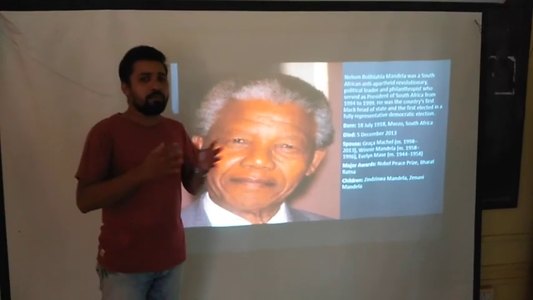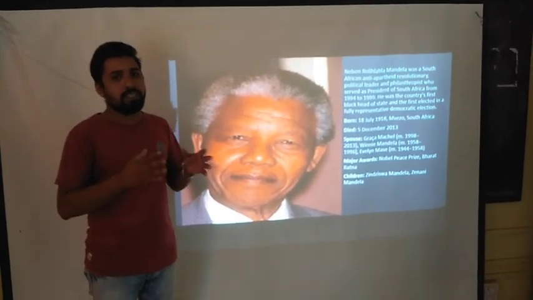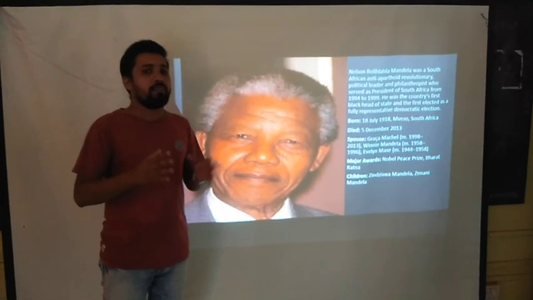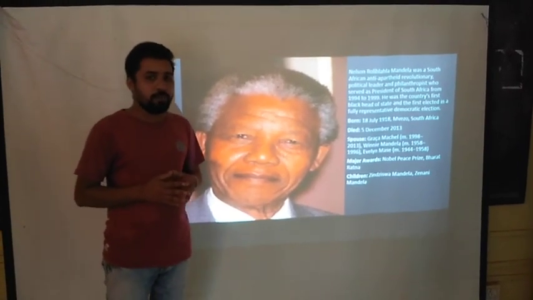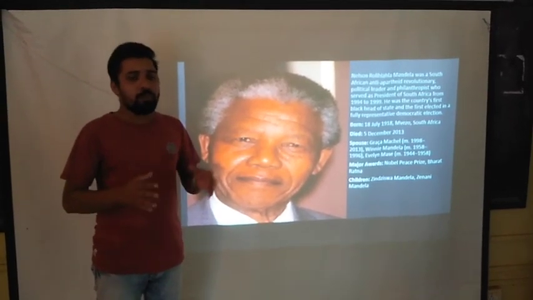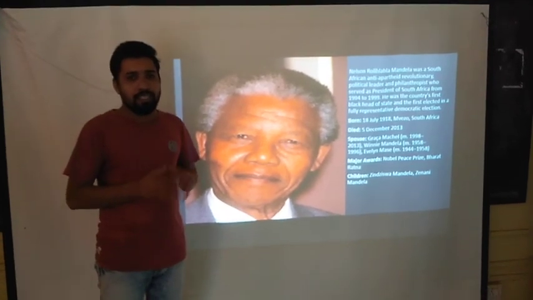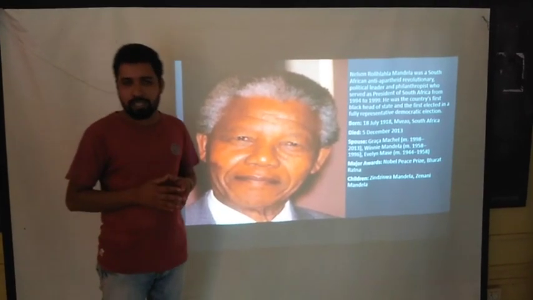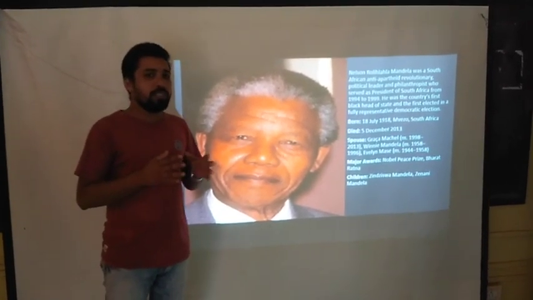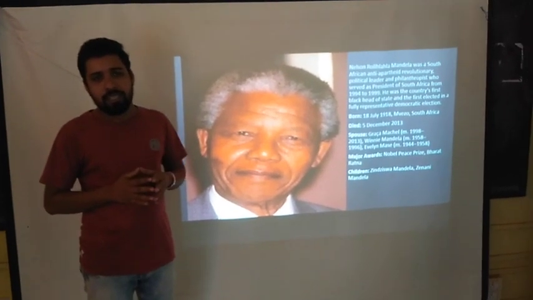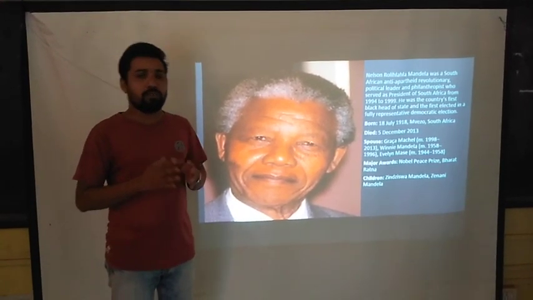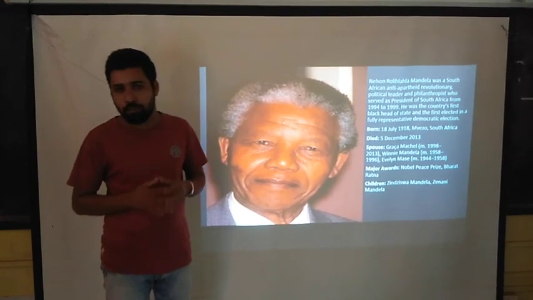And he led a long fight against white rule, and in 1994 South Africa got independence and he became the first black president of South Africa. And you should remember this, he was the first black president of South Africa. And in his speech he said very clearly that this newly elected government is not only for the black but also for the white. So this chapter is a small section of the speech that he delivered on the occasion of the inauguration of the newly elected government in 1994.